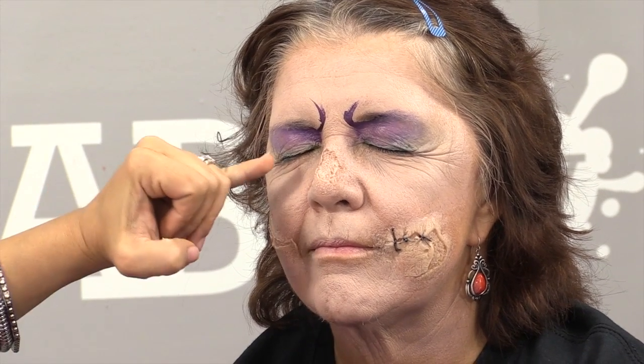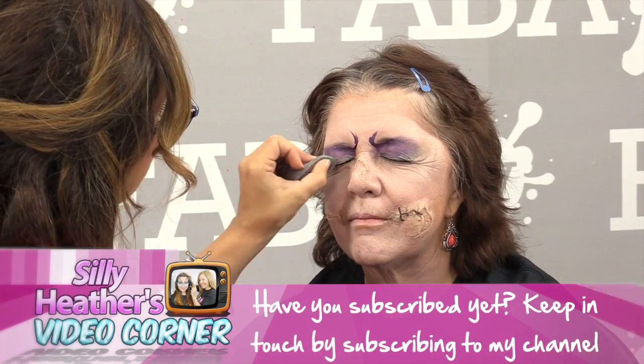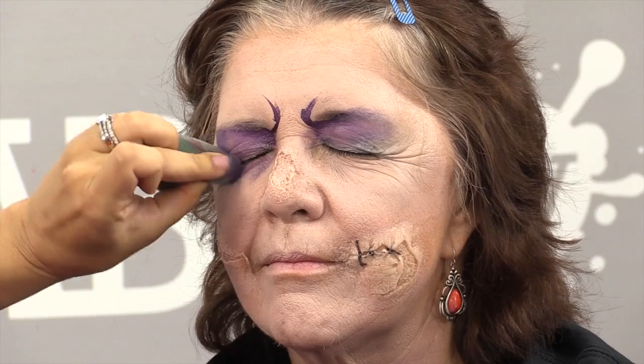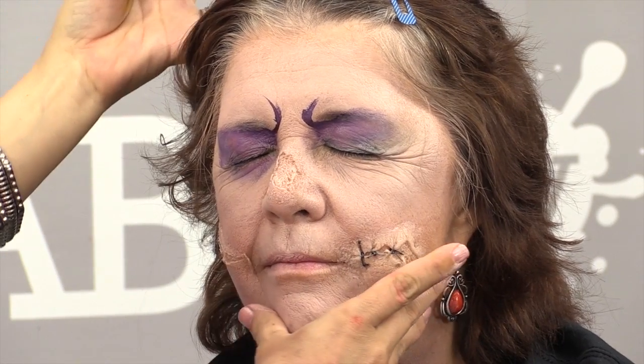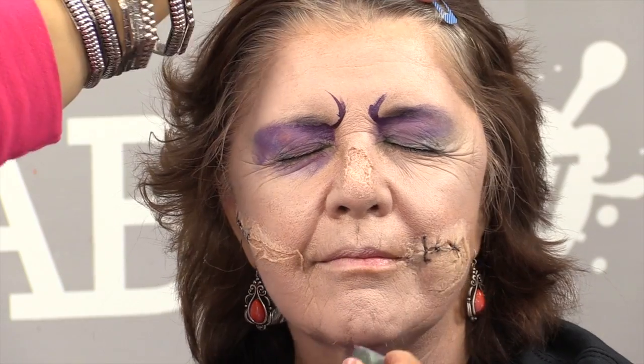And then what you're going to want to do is, instead of going up this way, you're going to want the eyes to be a little bit more of this shape. So it's a little bit more of an egg shape right across. So I'll pick up a little bit more of my color combination, and I'm just going to go on the edge, and again, right underneath her eye. So as you can see, this shape. And you'll repeat that right on this side as well.